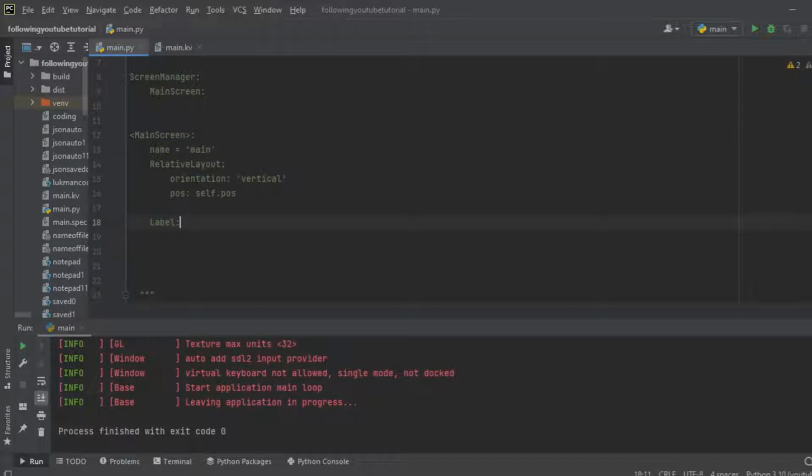Then under this label we are going to write our text, which is welcome to guess the number game.